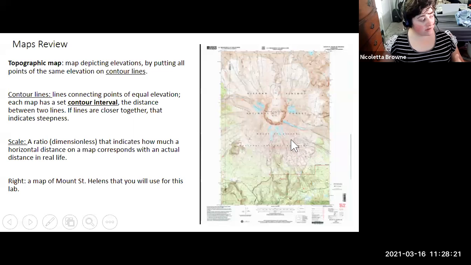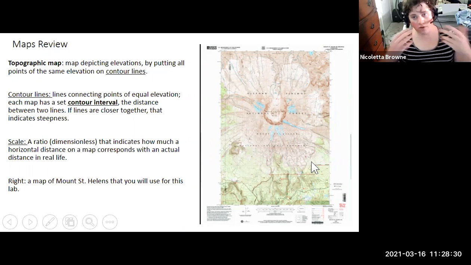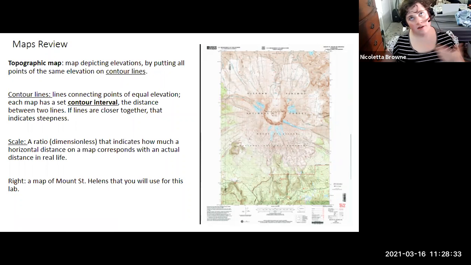Now, you will sometimes see numbers on the contour lines. They will put like 200, but they don't put numbers next to every single one. The way to do it is to find a number that's next to one of the contour lines, and then knowing the interval, you can count. So if, for example, one of the lines is 800 and the contour interval is 200 feet, then you know that the next line above the 800 line is 1,000 feet. Does that make sense? I will take that as a yes, but the contour interval is particular to each map.